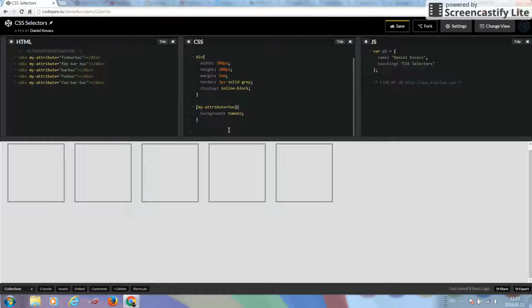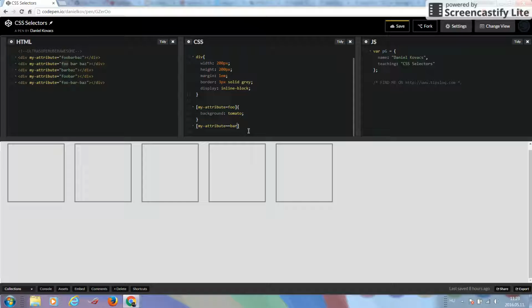Now the next thing we're going to look at is my attribute, and the next selector is going to use this wavy thing that I don't know the name of, and this will do what we try to do here. In case of white space separated items, it will go ahead and try to select one of these values, and if one of them is present, this one will target it.